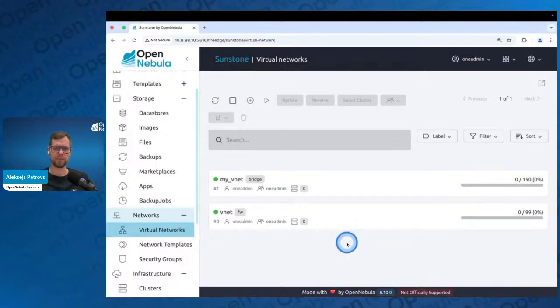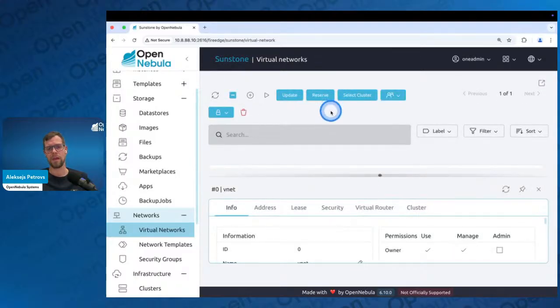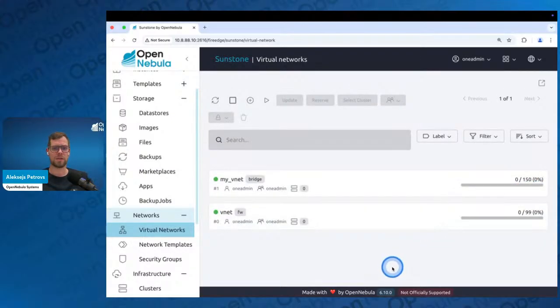Another thing about networking, which is an interesting feature, it would be a reservation. So what you can do, you can reserve a portion, a fraction of your network, and then give your user access to use that reservation instead of giving them access to the actual virtual network that you've created. That again is something you can do to place a limit of the IP addresses that they can use. So instead, just give a hard 10 and that's it.